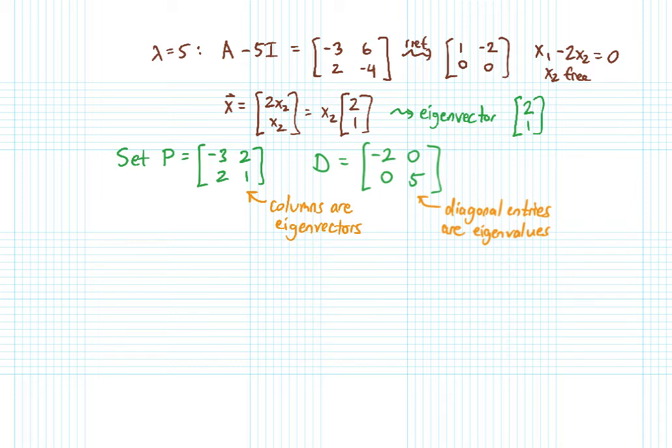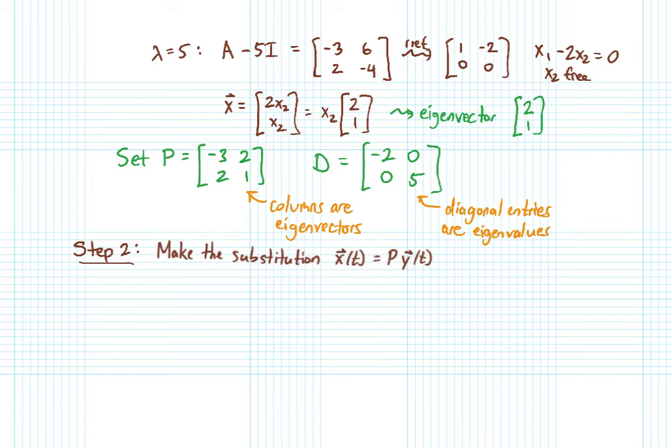So you could actually have the columns of P in the opposite order, but then you'd also have to have the diagonal entries of D in the opposite order. But if you did swap both of those things, it would be okay. So it is just worth emphasizing that there were a few points in this process where choices were involved, and as a result, the P and the D that diagonalize A are not unique. All right, so now we're ready to move on to step 2.